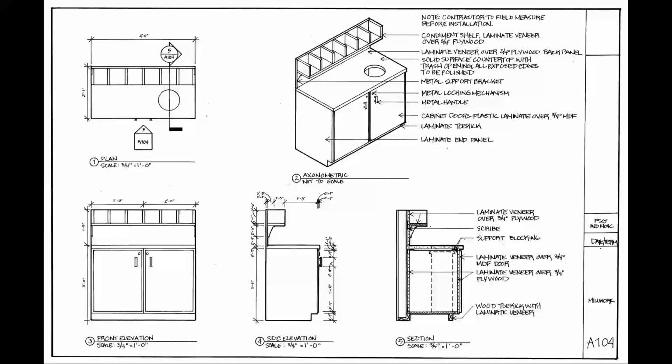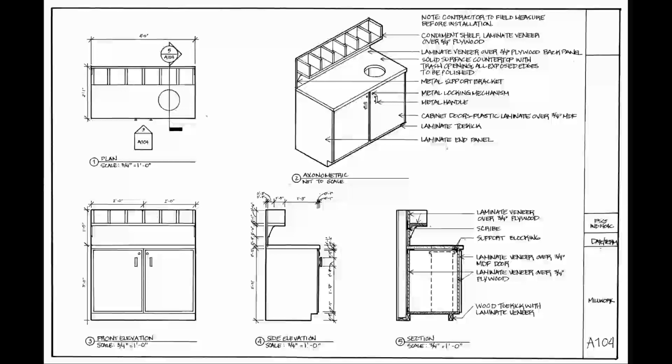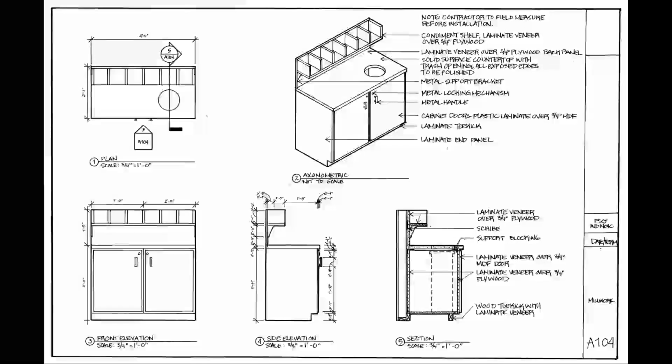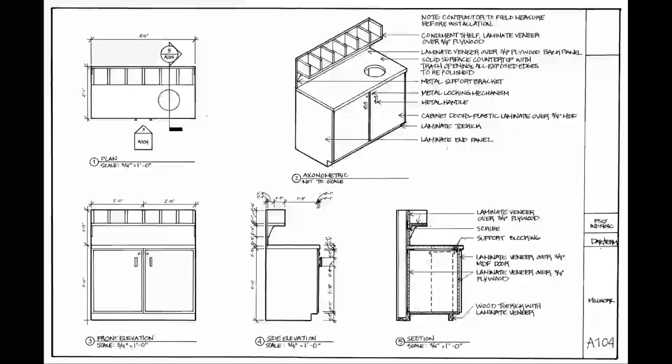On this floor plan, you can see I've got two dimension strings. So I've got an overall dimension for the width and an overall dimension for the length. And you can see that I placed the first dimension line to make room for a section tag. And that's what you're seeing right here. We have a section tag here and an elevation tag here.